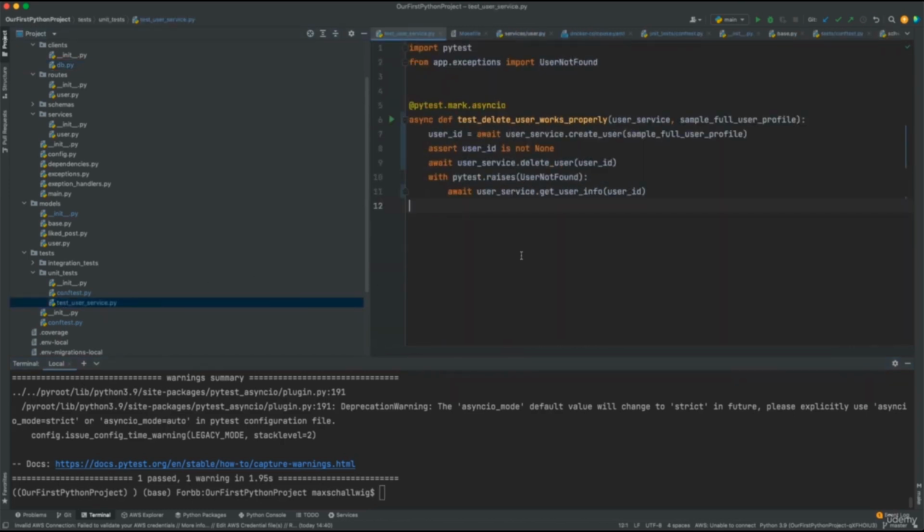Obviously we want to write more unit tests, but this is the general idea, and it probably won't be very fun to watch me write out 10 unit tests for 10 different cases. However, it is a very good exercise for you to do. And obviously when we're writing production code, one unit test is not enough. We want to test every single part of our application and make sure that every single part works. So here, for example, we're assuming a lot of stuff works. We're assuming this works. But obviously we need separate tests to make sure that each of these is working as intended.